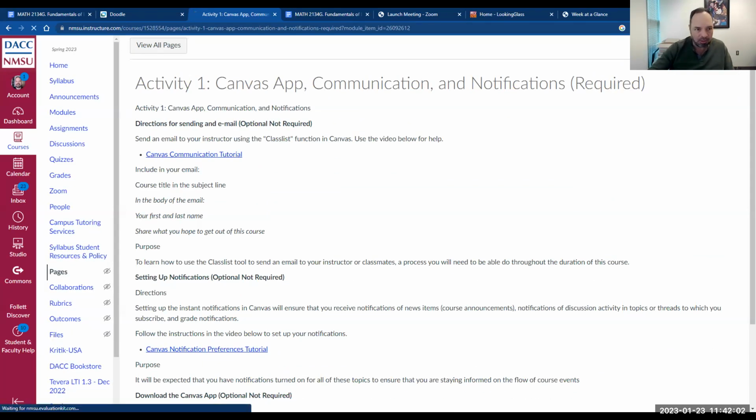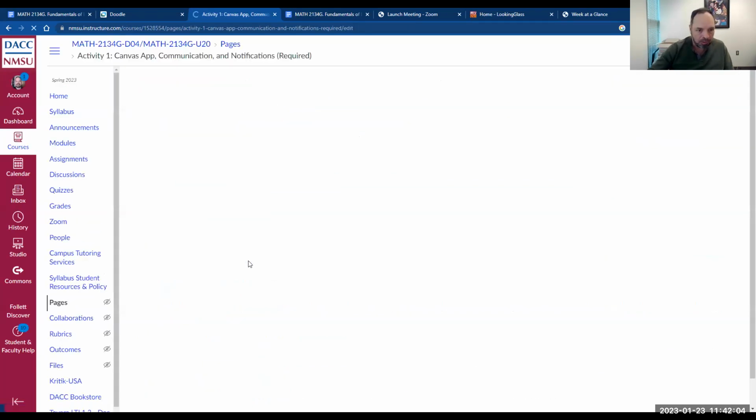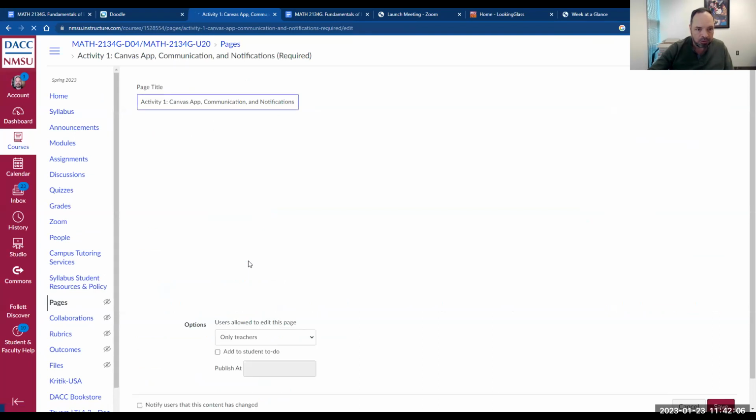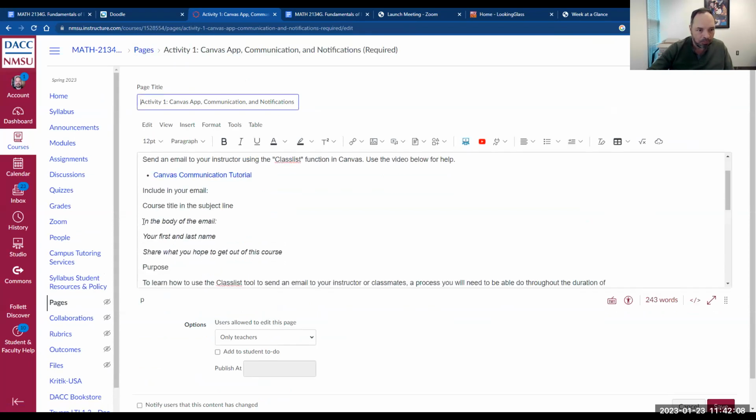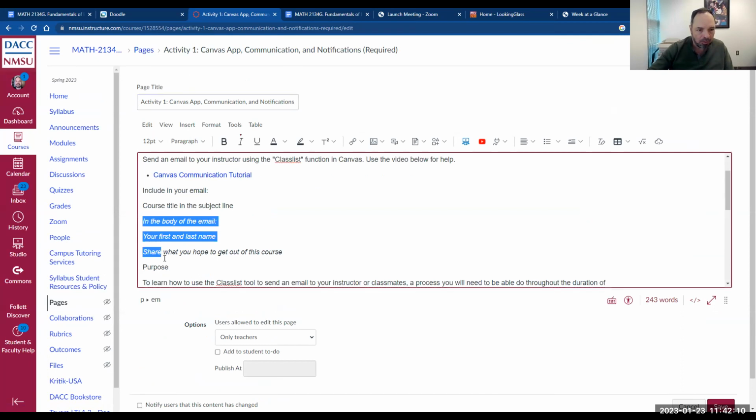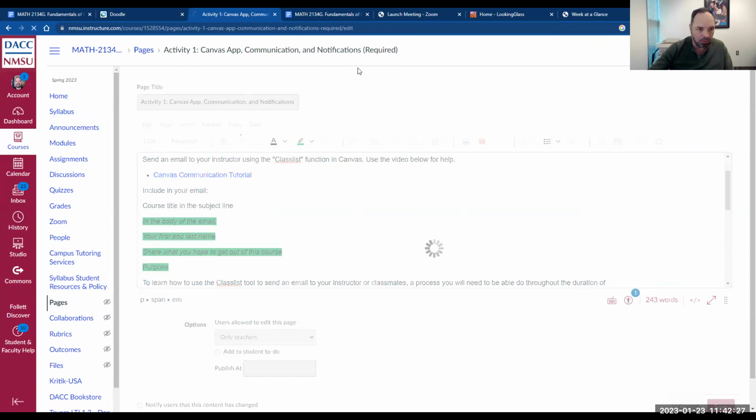In fact, let me highlight the thing that I need you to do so that you know exactly what you need to address in the email. There isn't any assignment Dropbox, so you're not going to submit this except to send me that email, and then I'll record your grade.